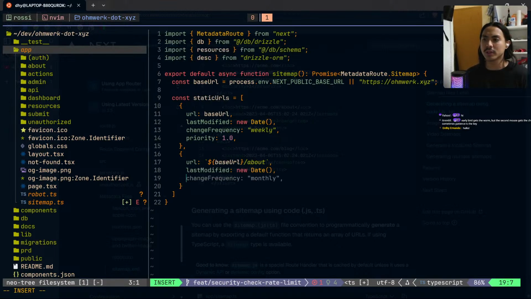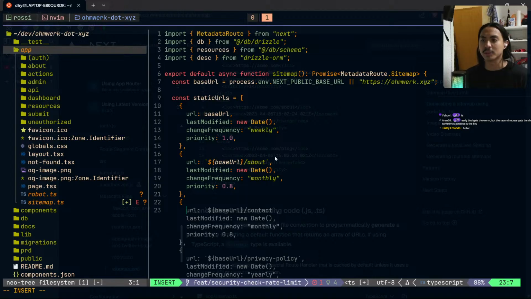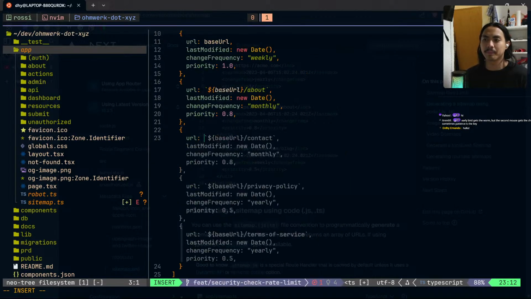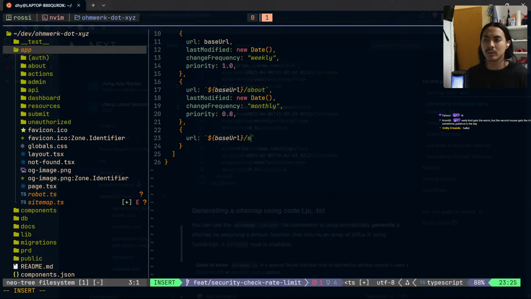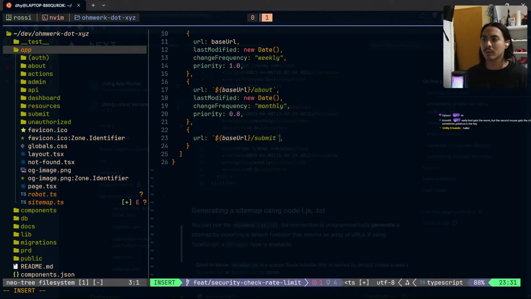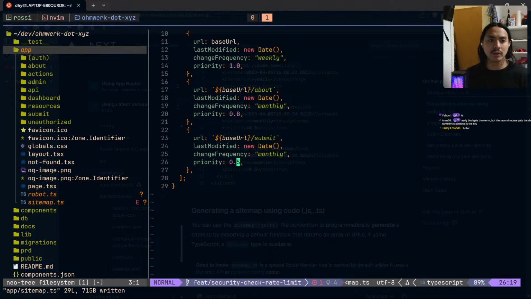Plus last modified date, change frequency monthly, priority 0.8. That's actually good. Okay, I guess they're just trained on the same data. And then that's the date, change frequency monthly as well, priority 0.5. And then after that, that's all the static.